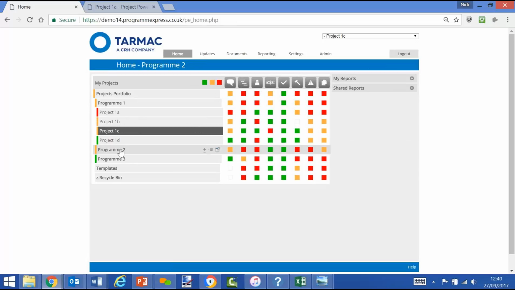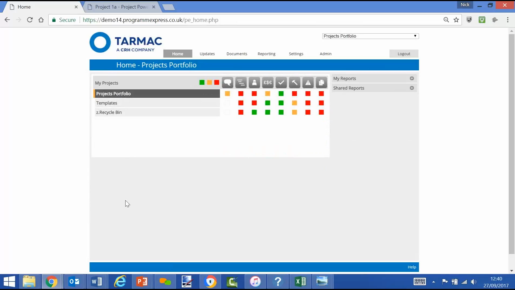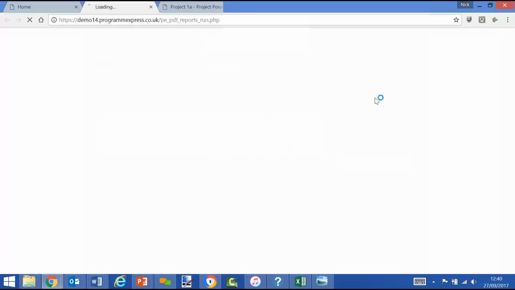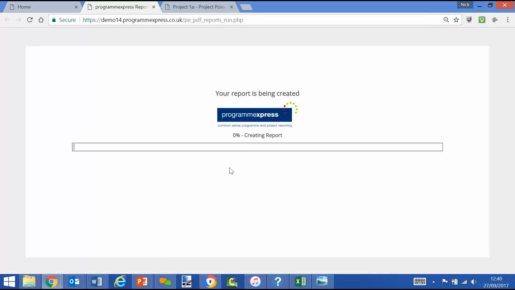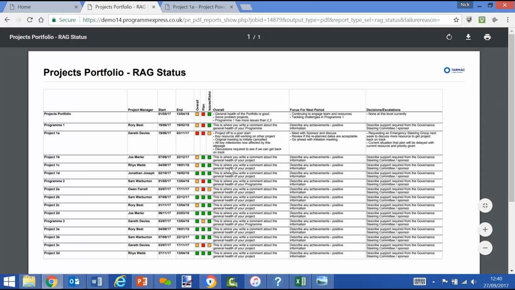Now, we're more than likely, when we come in here, want to run some reports, and here we talk about the power of the program and the portfolio reporting. So if I click on the portfolio, I can run reports at any level, but I've selected portfolio. I'll go to shared reports for this example and run a RAG status summary, which is really our bread and butter, and it's an Excel style report, automatically consolidating and aggregating all the project information and some columns of plan, RAG and commentary, because this is what we've configured, and we can change and configure different types of reports within the RAG status.